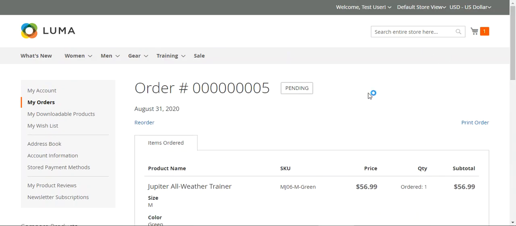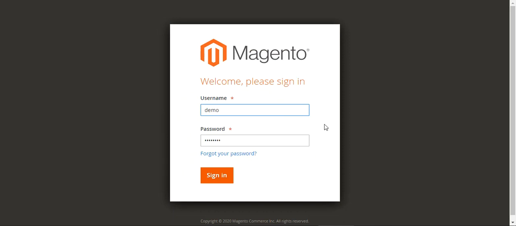So now let's see how the admin would be able to set up the initial configuration settings for this particular plugin. So for that, we'll just go to the backend panel of our Magento 2 platform based web store, and we'll be logging into our admin account for the same.